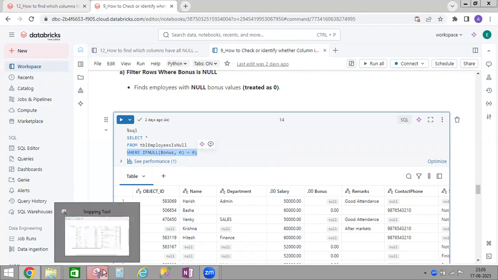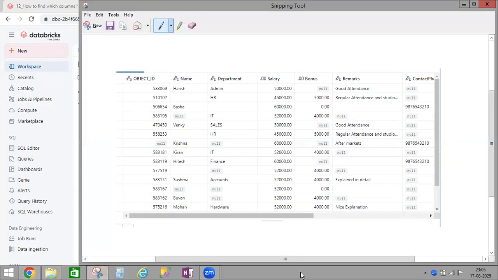What it means is, if you come to the bonus column, we have this many nulls, and parallelly we have zeros also. Here 0, here 0. So two zeros we have, and we have nulls also.